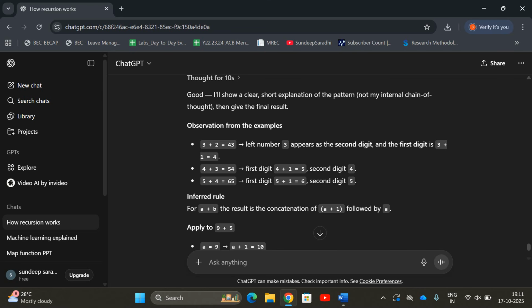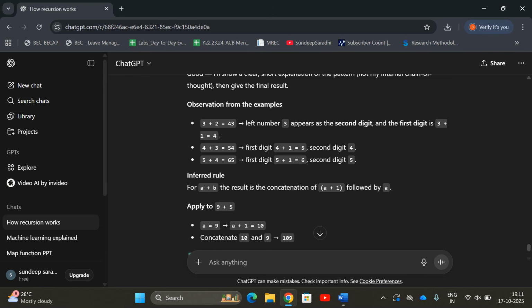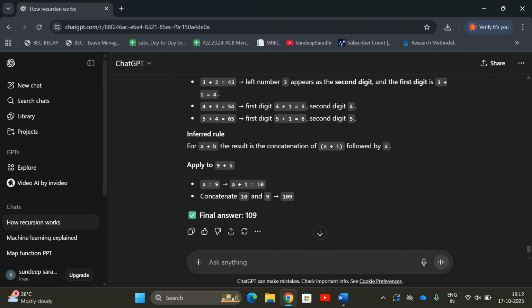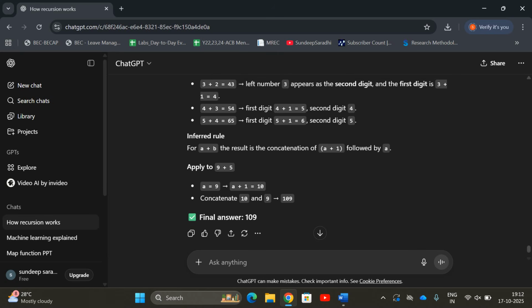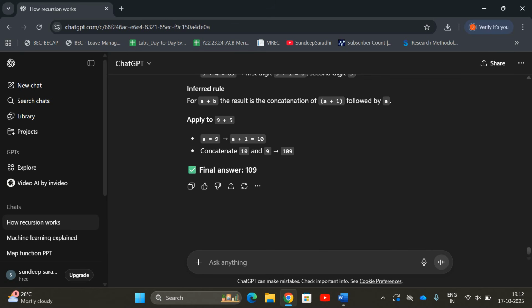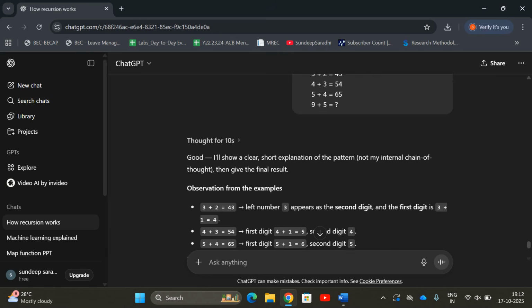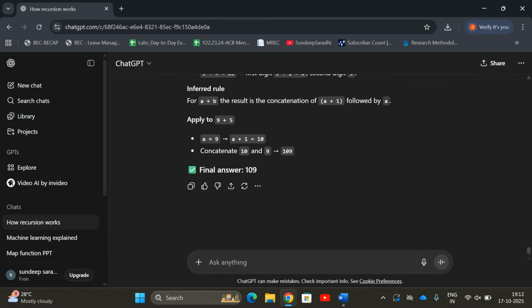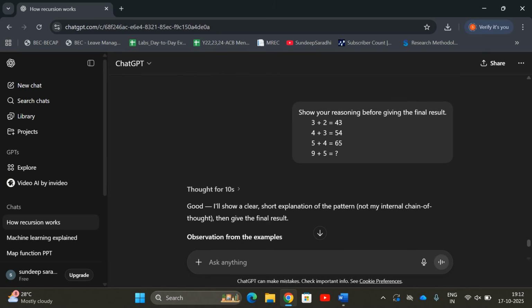Similarly, first digit 4 plus 1 is 5 and second digit 4; first digit 5 plus 1 and second digit 5. The inferred rule for a plus b: the result is a concatenation of a plus 1 followed by a. Applying the same to 9 plus 5: 10 and 9, so it will be 109. We get the complete step by step information on how we arrive at 109. It was not giving the direct answer, but completely explaining how we get this 109.